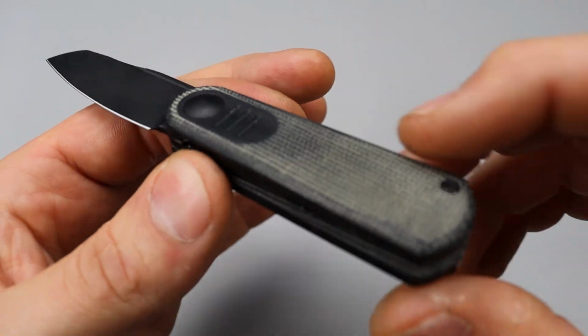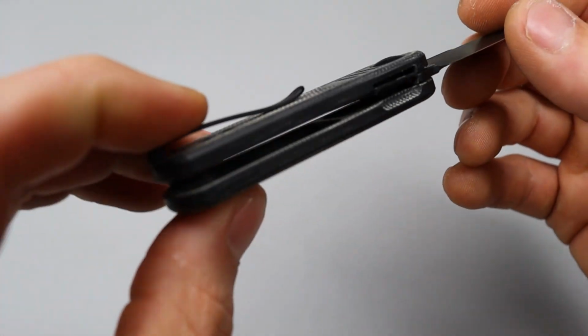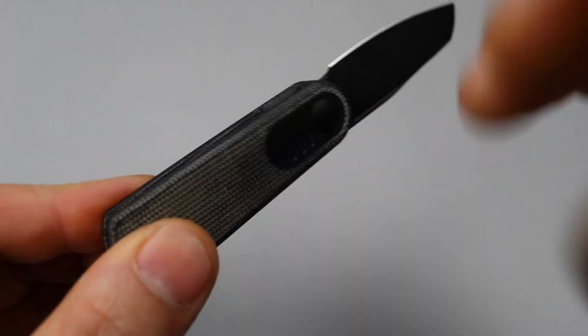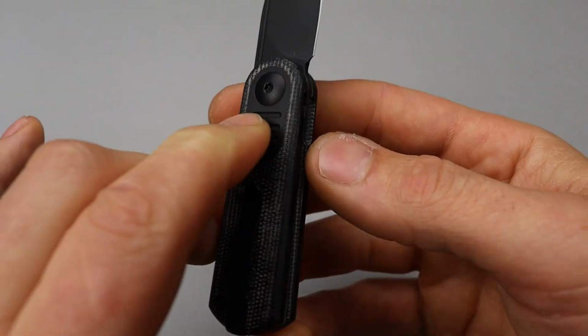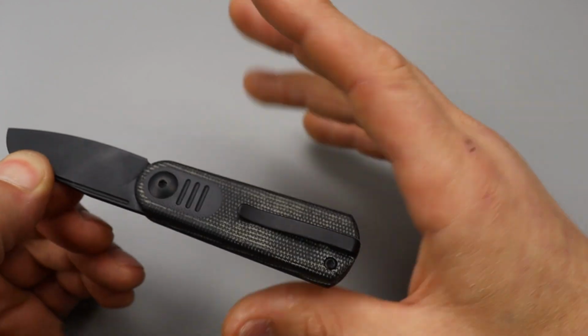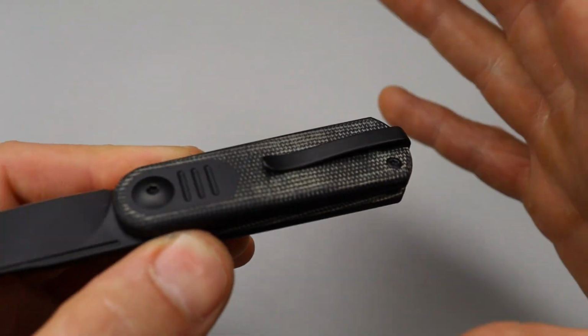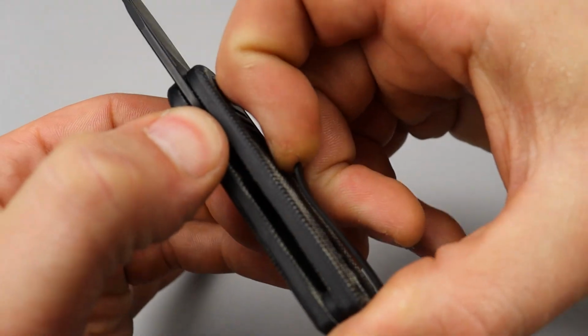And then the handle is super lightweight because there's basically no liners except for just this little part right here. It is pretty cool how they put this thing together. Then we have a titanium clip that works extremely well for how small it is.